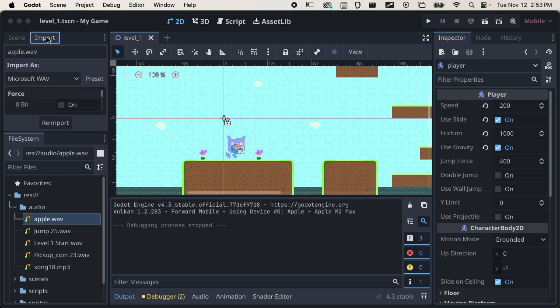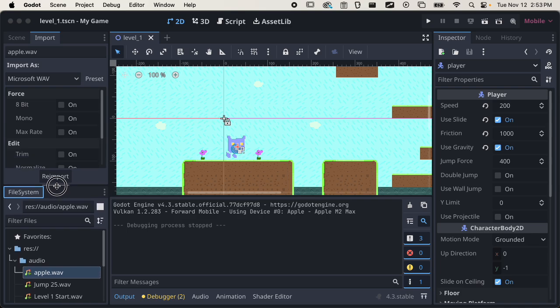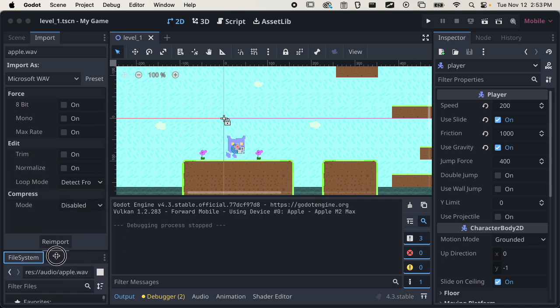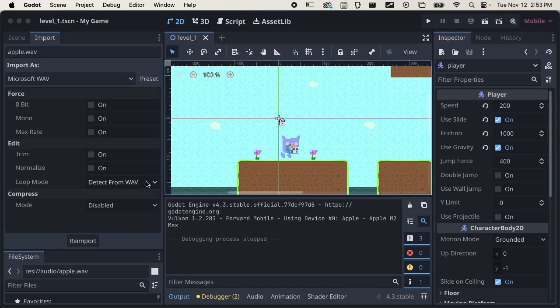So if I go to import with this apple selected, you can see it's imported as a wave, which is what I want. And then it's got some properties. If we drag this down, we can see some of the properties. The loop mode is set to detect from wave.